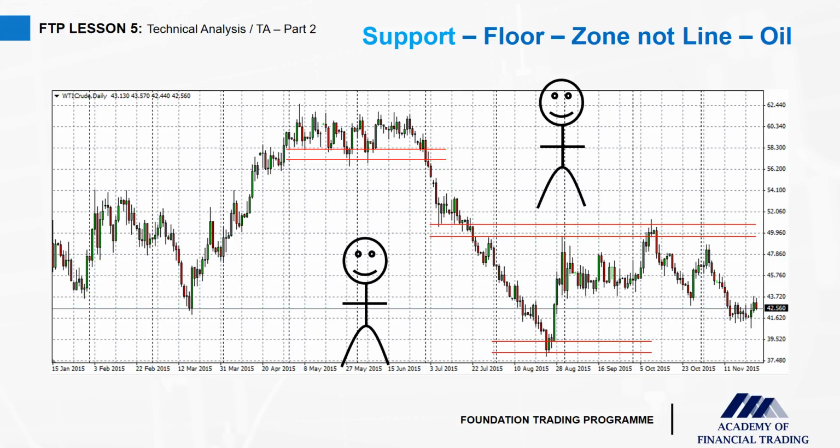So remember, a floor can be a ceiling to others. What was support on the way down is resistance on the way up, right? So we can see it there quite clearly from each person's point of view. We can see that it was a floor for a while, but now it's a ceiling over here. All right, is that clear to everybody? You can see exactly how the floor has been broken through, and then it's a ceiling. All right? Exactly. It all makes a lot of sense.